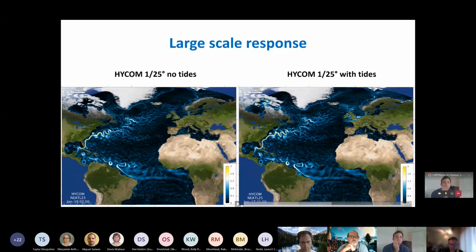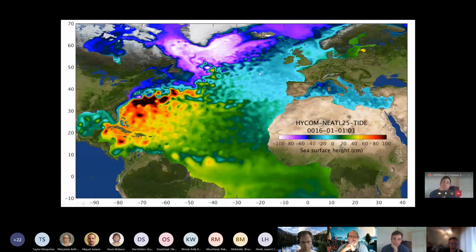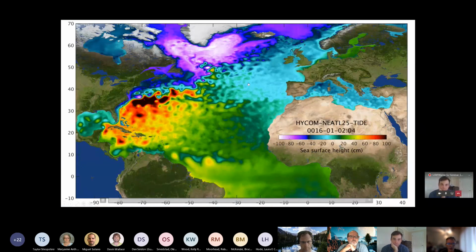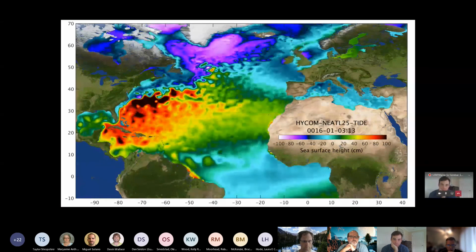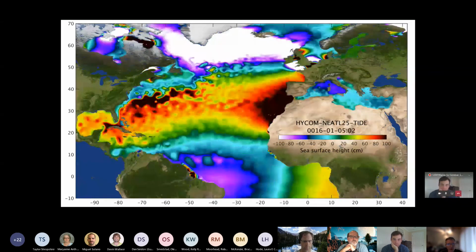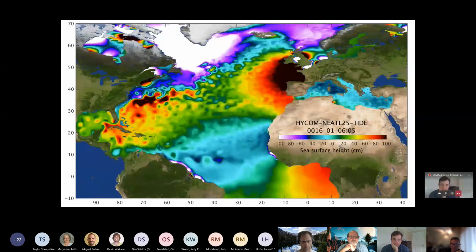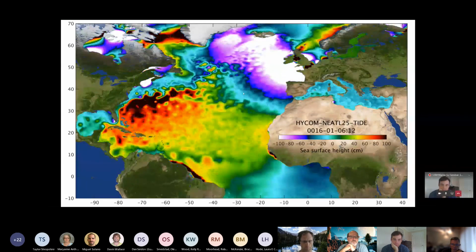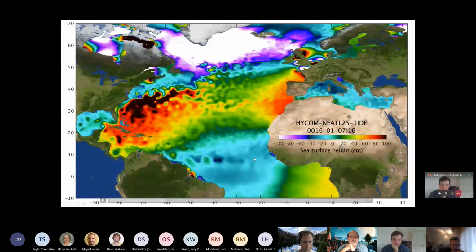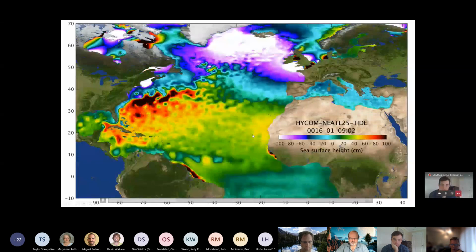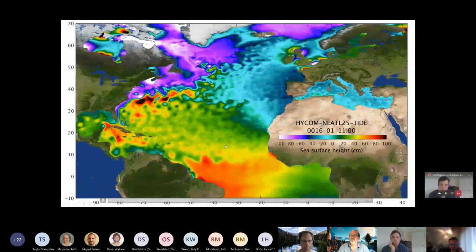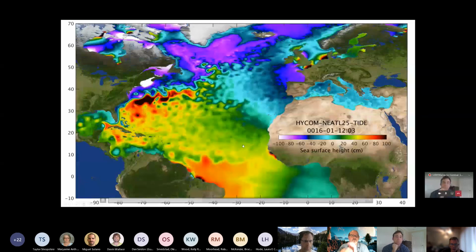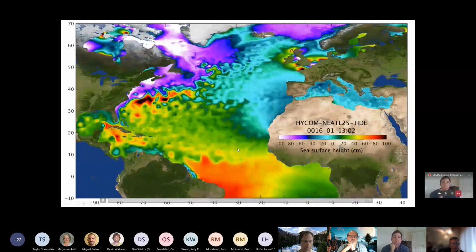Now, this is a spin up again. Initially the model doesn't change much, and then the tides come in. You start to see them rolling through the domain. The main point here is you start to see some surface signature associated with topographic features in the interior. That's one of the things that we're going to start to look at.